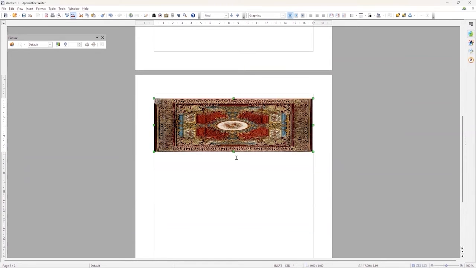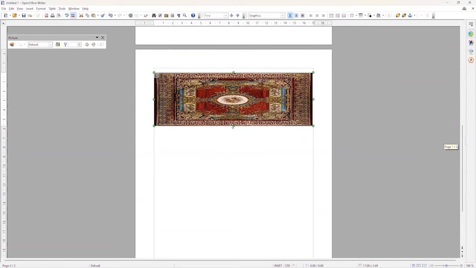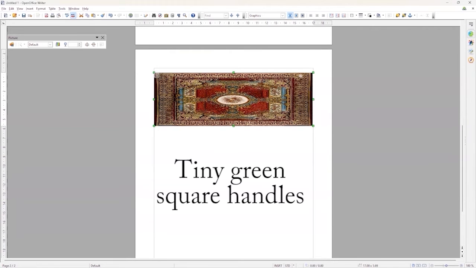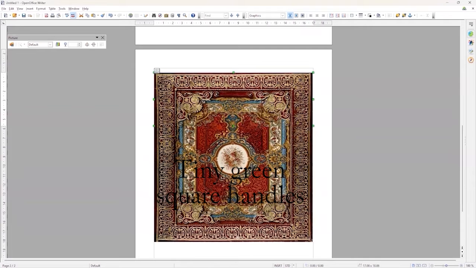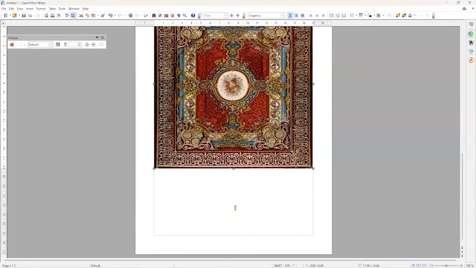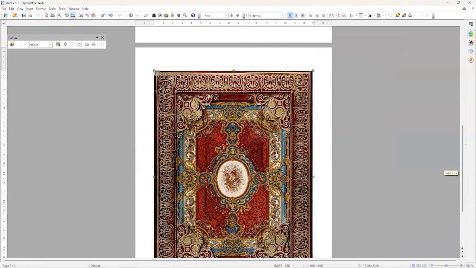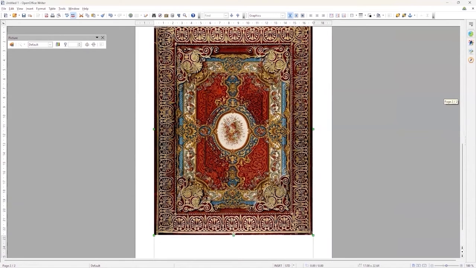But you can see how things can look distorted if you're not keeping within the ratio of what I've already designed. The great thing is, see these little green squares around this? It's okay. You can create it this way, and this allows you to play around with it.